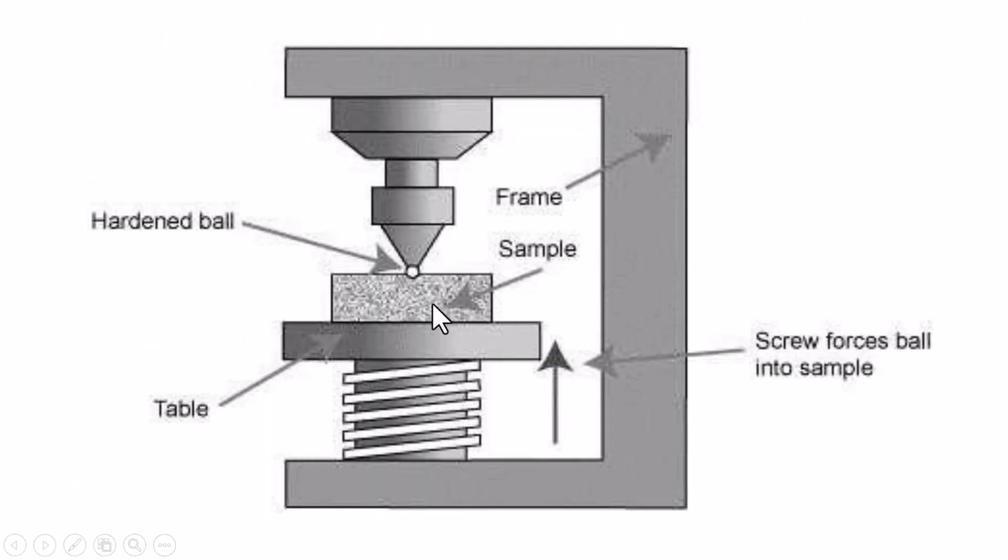So this is a test apparatus. This is the anvil. On this surface of the anvil, we place the sample or the specimen. The ball is placed on this particular ball holder. You can see when we are lifting the specimen with the anvil, this is the diameter of the ball, 10 mm, and it will produce some indentation that is less than 10 mm. So that is small d. From this we can calculate the Brinell hardness number.